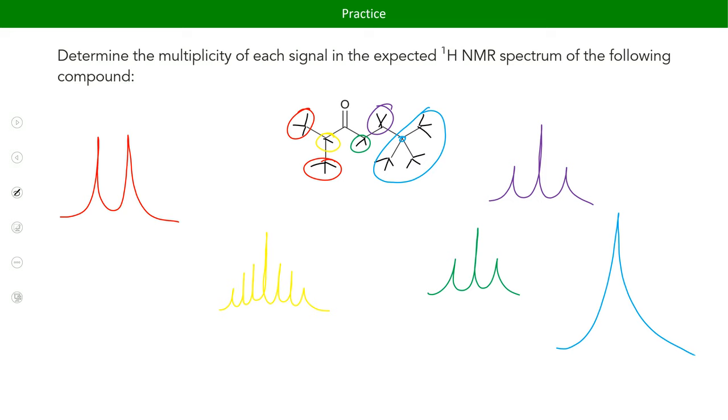A molecule like this would give us a pretty complicated NMR spectrum, because the red peaks and the blue peaks and the purple peak are all going to be pretty close to each other. Remember, all of your methyl groups showed up in about the same area. So if you had really good resolution, you might be able to tell that it was two different signals and what the splitting looked like, but you might wind up with this one and this one on top of each other. So you might wind up with a mess down there with an overall integral of 15.